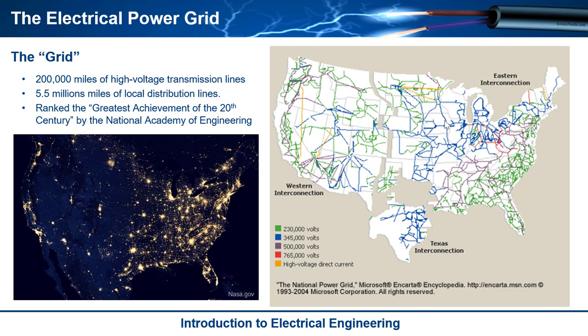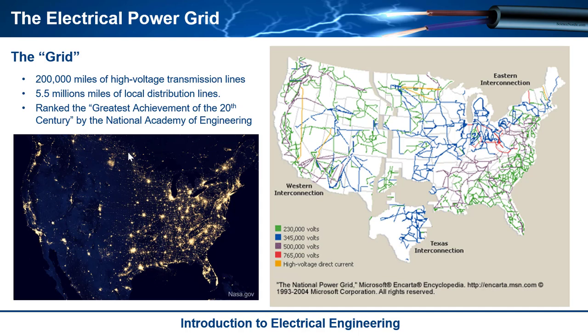And the advantage of interconnecting everything is so that if you did have a fault or something went wrong in one area, like a generation plant went down, let's say in Montana, then we could use some of the electricity from the rest of the country, and we wouldn't go without power.